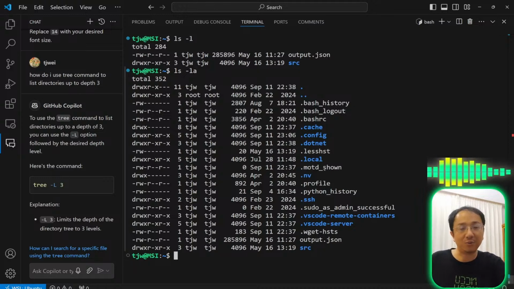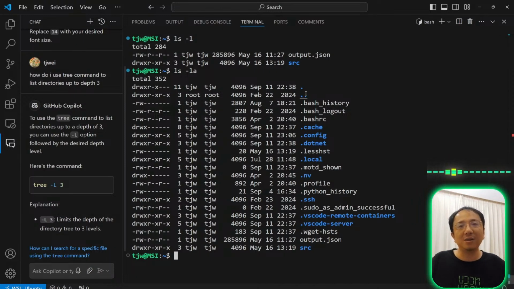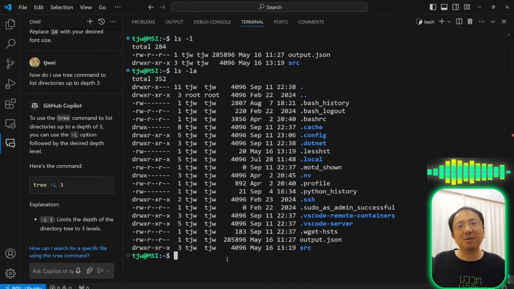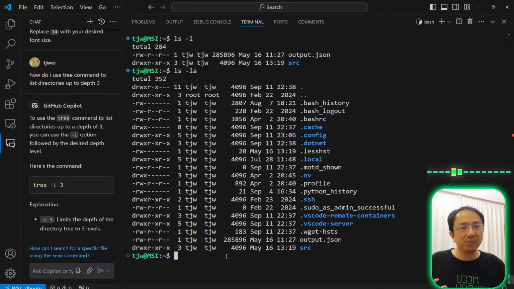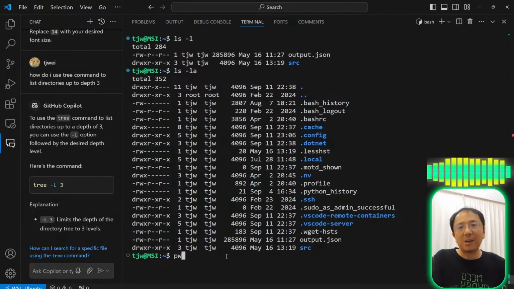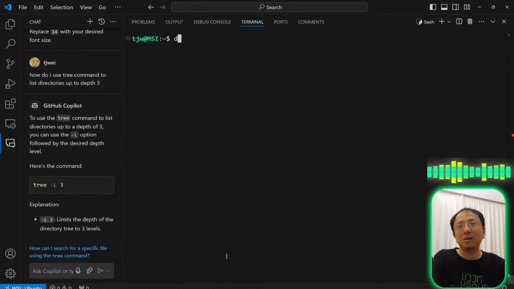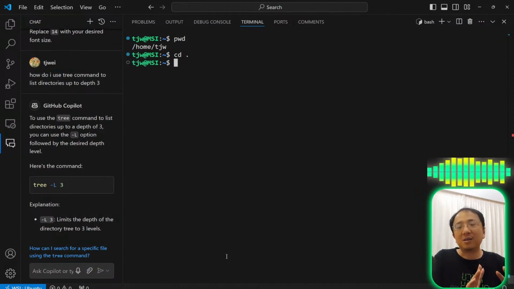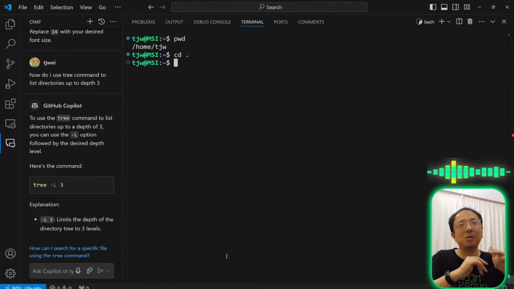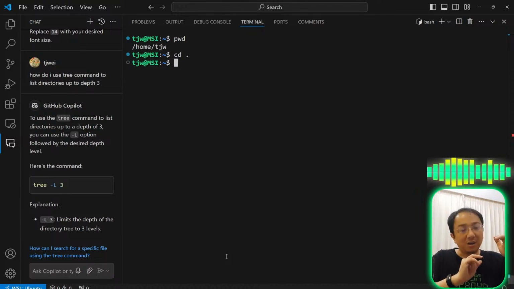Okay, some more special file names are dot and dot dot. The dot is in fact the directory itself. Let me show you here. Currently I'm in /home/tjw. If I cd dot, then it does nothing because I'm changing to the current directory.